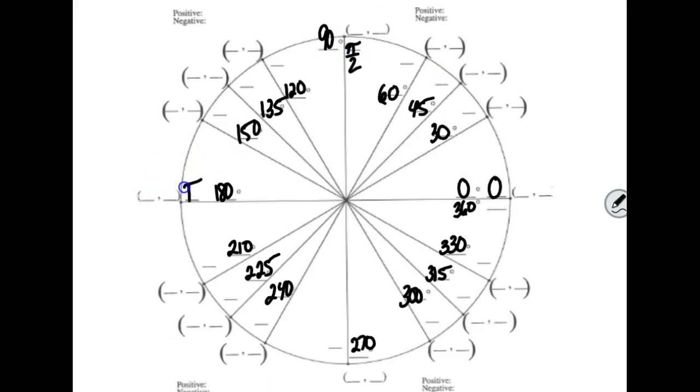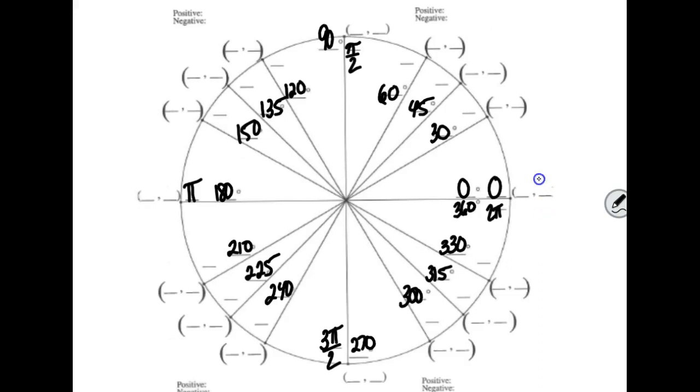So this is 1 pi. If you want to count by half pis, you can. This is 1/2 pi, 2/2 pi, so this must be 3/2 pi. And then back to the beginning would be 4/2 pi, which is 2 pi. Okay. All right. And then it gets kind of exciting. So if you're nervous about this part, do this carefully.